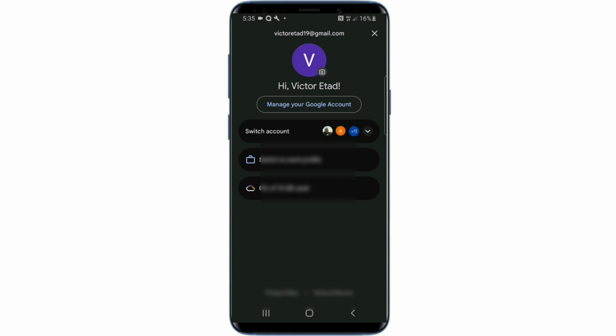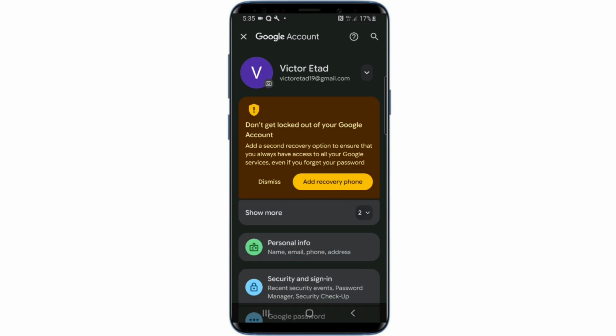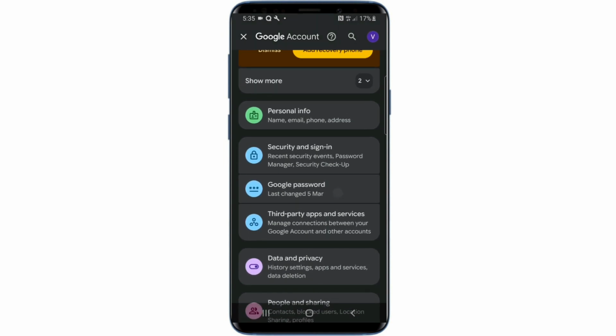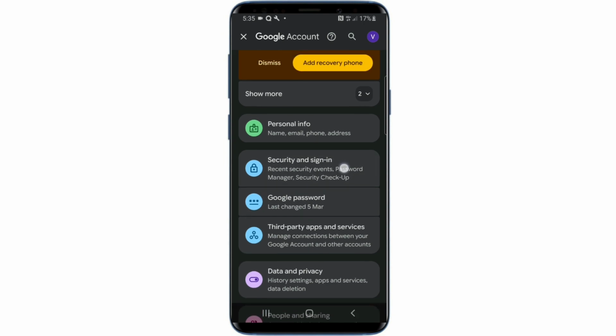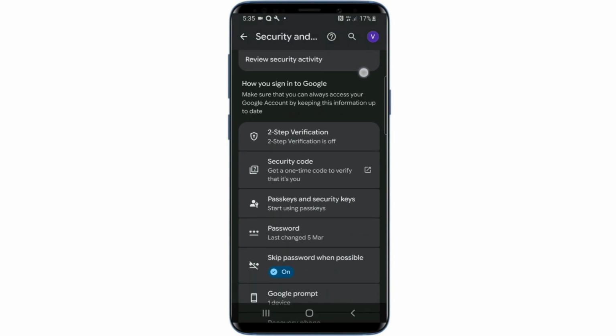After clicking on the profile icon, you have to go over to manage your Google account. Click on manage your Google account, and then scroll down to security and sign in. Click on security and sign in, and from there scroll down and look for two-step verification.